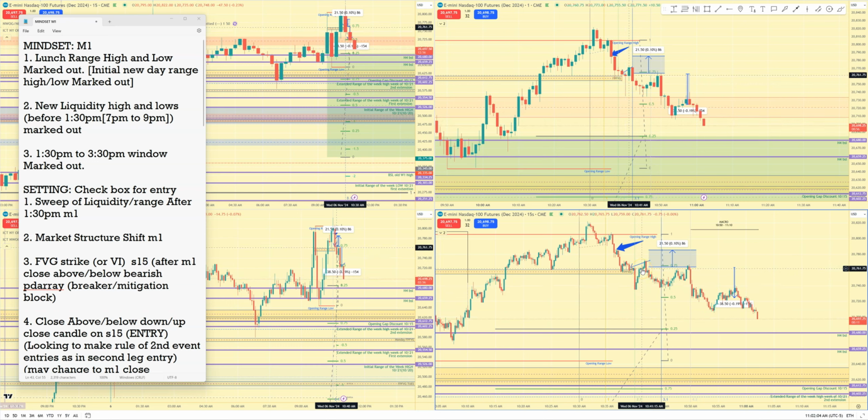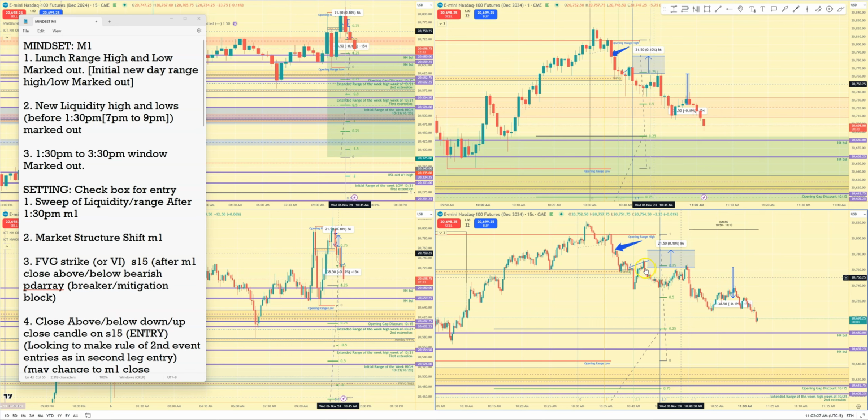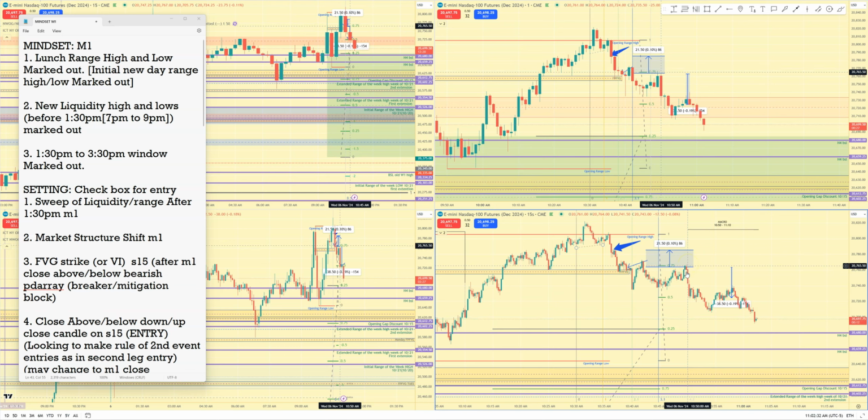If I would have taken some more, I would have been great. I would have got stopped out here when it came back, and then at that point I would have waited for another close below an up close. That's here, boom, stop loss. This would have been a stronger stop loss to put here, or I would have even thought to maybe put it here, feeling that this was the M that it was going to run on, and I would have been put in the hot seat when it came back to here. But eventually it did drop, come to the 50%, and then did more than 30 eventually.